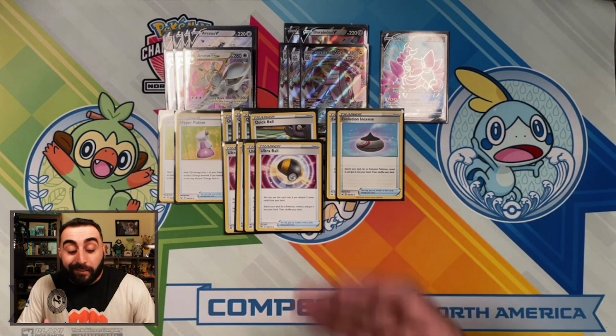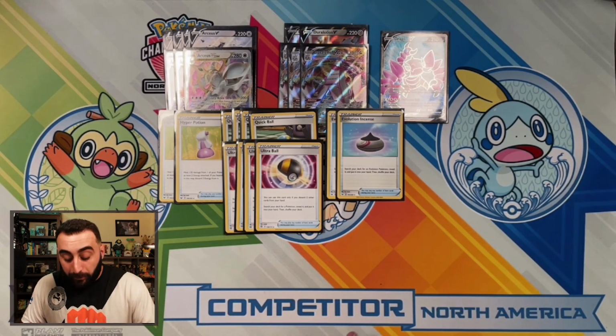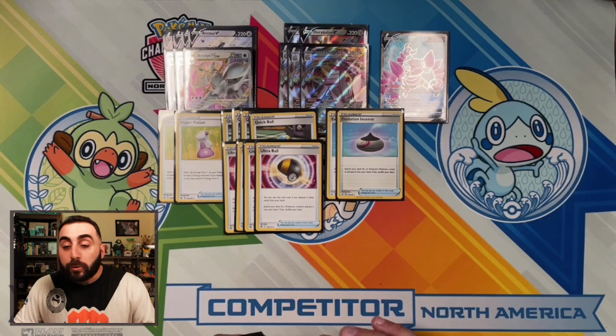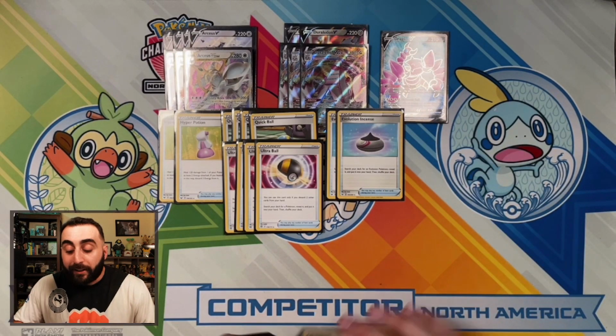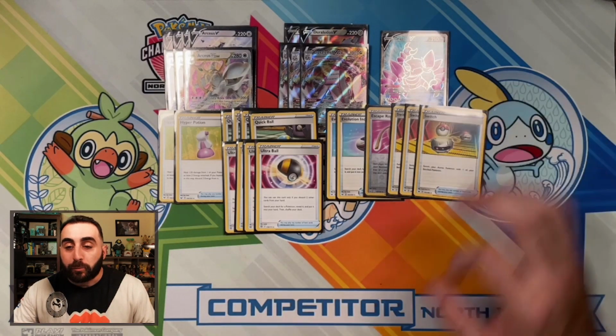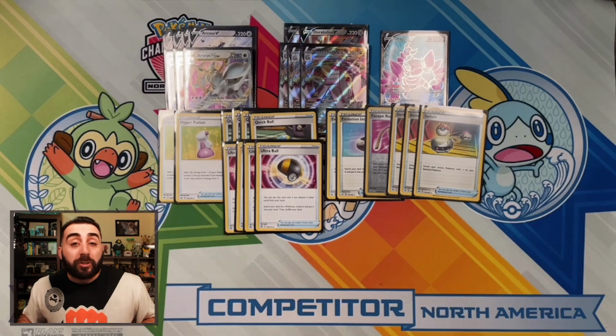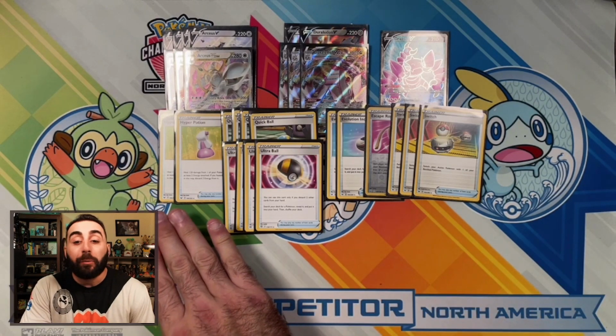We have a lot, as you can see, a lot of multiple copies of stuff, so discarding, really not the end of the world. As far as switch outs, Duraludon, they all have really high retreat costs, so Escape Rope can be really nice, and then we have a bunch of switches. We don't want to discard energies to retreat our Duraludon because it's going to be really hard to get those energies back, and we want to save the energies to discard so we can heal with Hyper Potion.